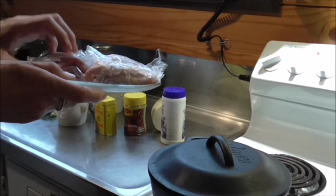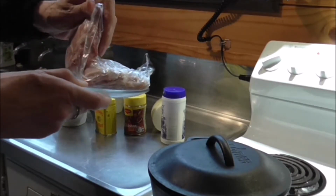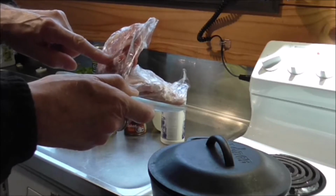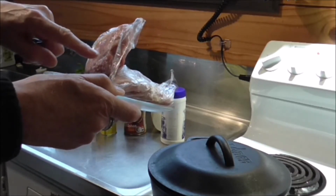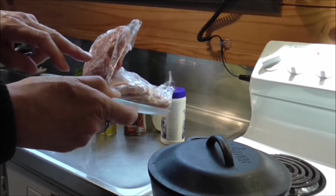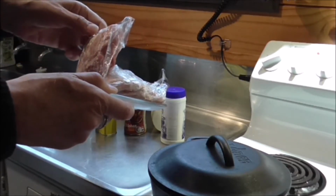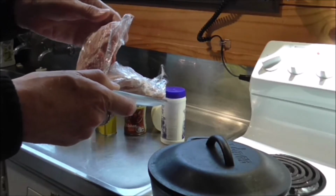So obviously if I'm doing chicken in a pot I'll need chicken, and now these are chicken thighs, which, as you can see underneath, they're sort of quite meaty. There's bones down here, so be careful when eating it because the bones are very small, and you need to just make sure you don't swallow them by mistake.